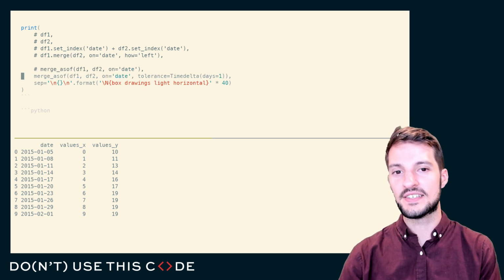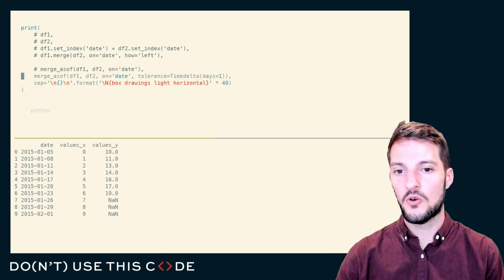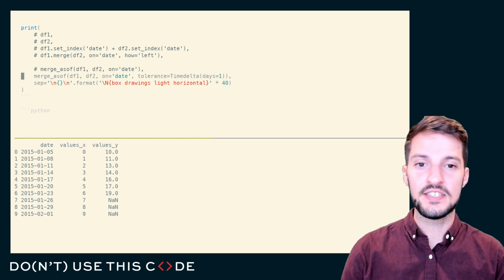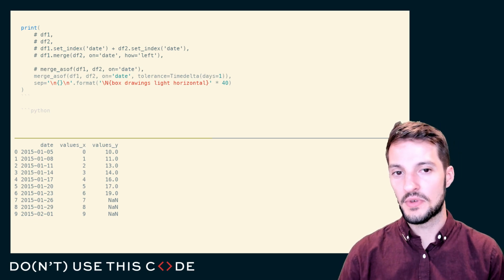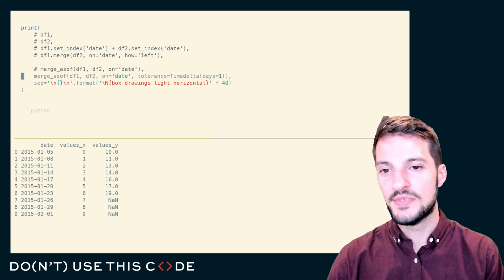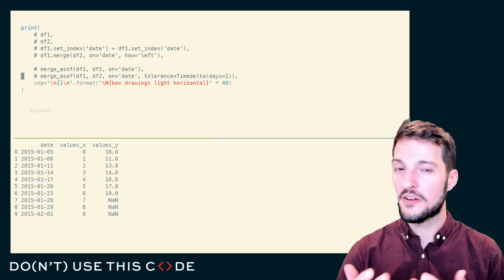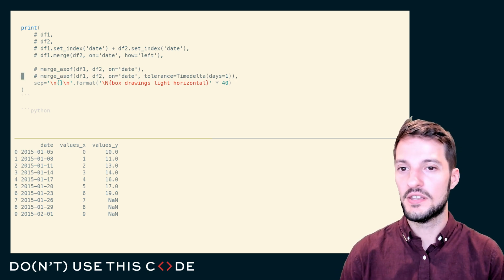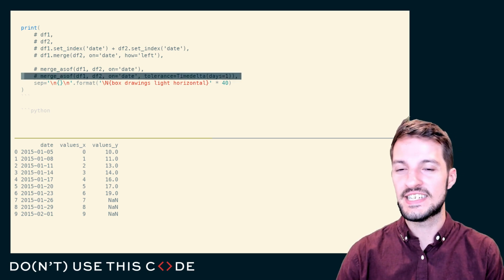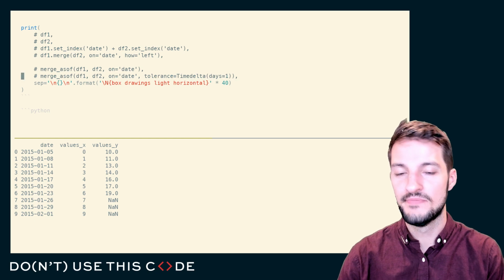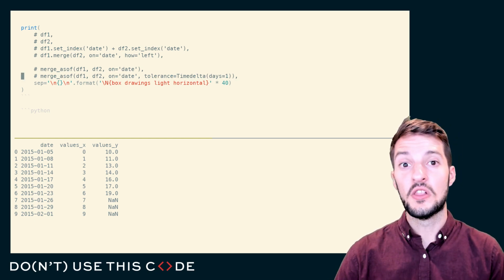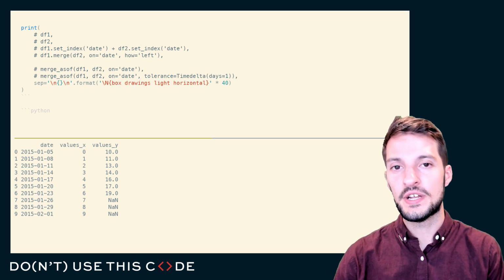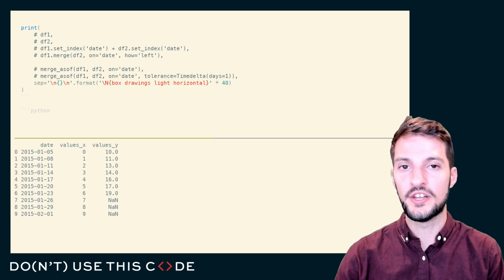We can also pass in a tolerance. If I only want to grab dates that exist within 1 day of my left-hand data frame, I can pass a tolerance of 1 day. And so we can perform really powerful and very fast comparisons. This is all written in Python. That's why this merge_asof function exists as a separate entity all unto its own, to perform fast comparisons in order to align datetimes that might be sampled at different rates that don't overlap with one another.